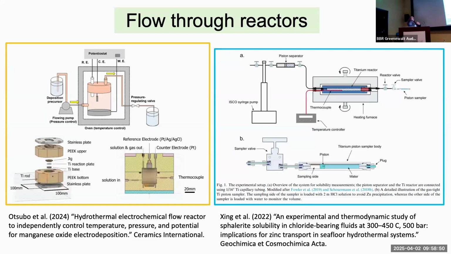I could go on and on, but I won't, about different kinds of flow-through reactors and other types of reaction setups that exist. This is one from some colleagues of mine in Japan, with the purpose of going after electrochemical deposition in a flow-through system, doing electrochemistry in situ up to 100 degrees, 150 degrees C in a PEEK-lined vessel. This is the kind of setup that could be available for reactions if you want to do some flow-through types of design.